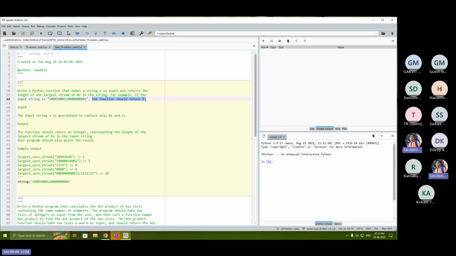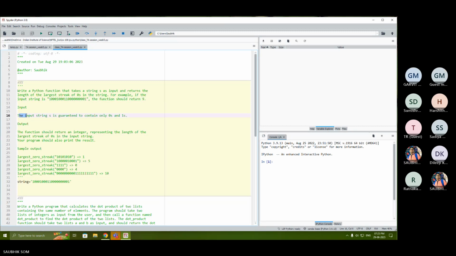The input string S is guaranteed to contain only zeros and ones. The function should return an integer representing the length of the largest streak of zeros in the input string. The program should also print the result.